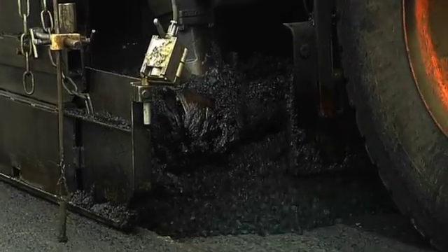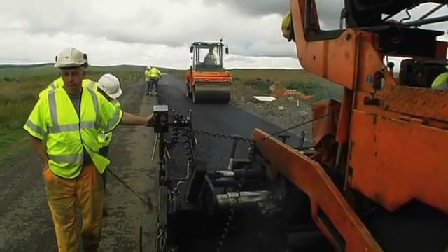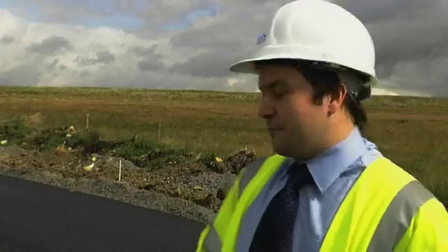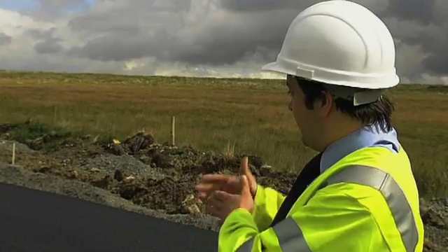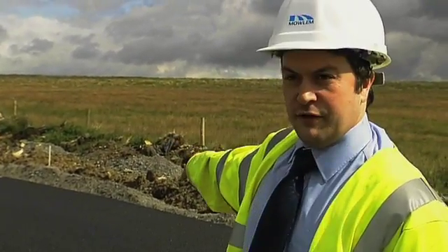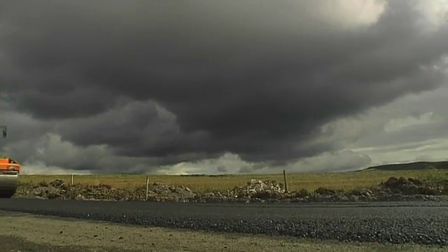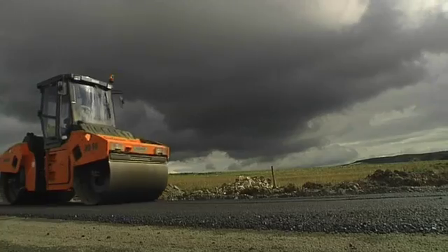Although the road laying process looks rather rough and ready, it is a precision operation with the thickness of each layer tightly controlled. When we came to site, the road was only 3m wide, so what we've done is we've excavated along one side, 600mm down, and you've got three layers of dry stone and then three layers of coated material. So your final road thickness is 200mm. The graded aggregate used in each layer packs down well to form a strong, stable roadbed.